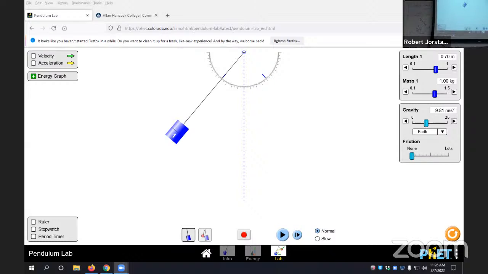Hopefully I'm sharing screen. All right. So the idea is this. You could take a look up here at the main screen if you want, or on the screen if you're on Zoom. We're just going to let this pendulum swing back and forth.